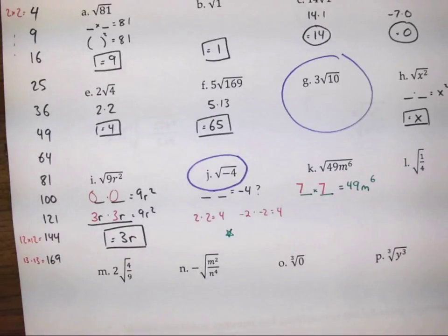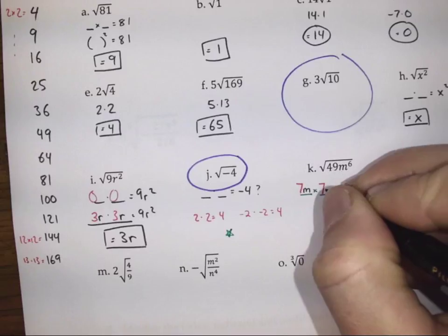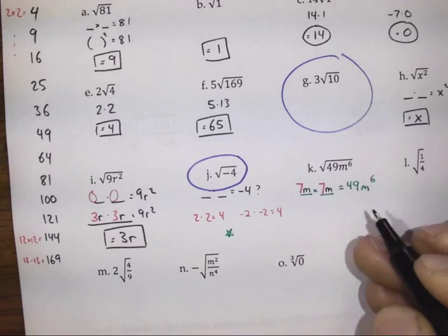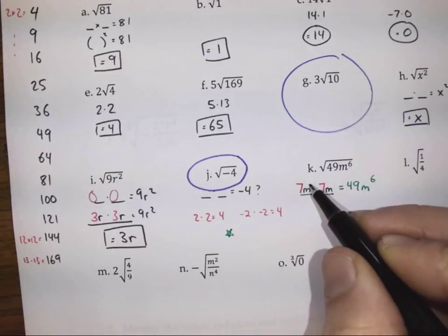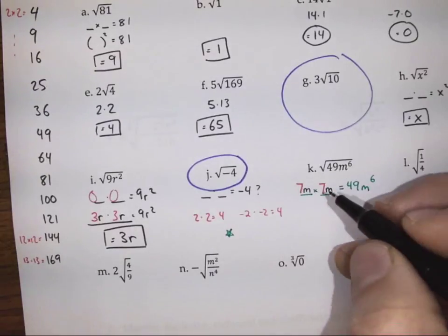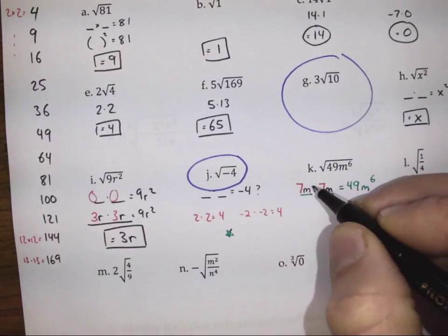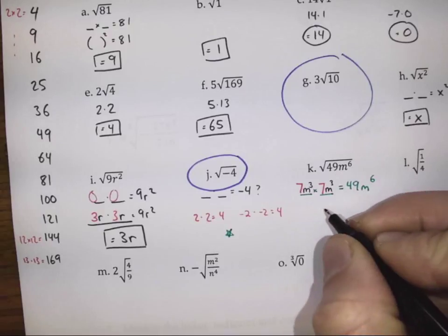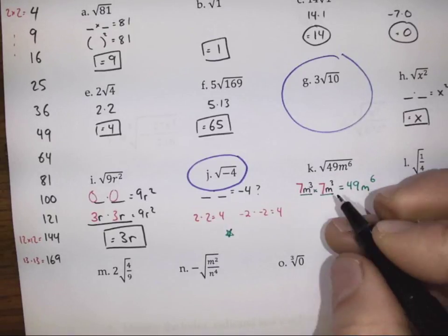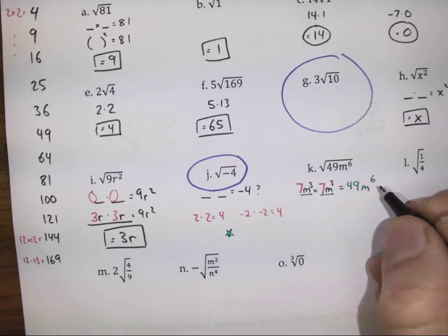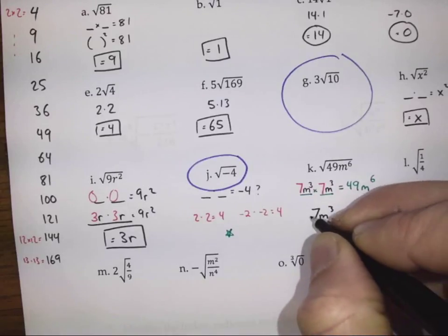And I've got some power of m. That must be here too. m to the power something gives m raised to a power 6. And the question is, well, what do I put here? And so I might just try some numbers. So 1 doesn't work because when I multiply, I add the exponents, m plus m, to get m squared. So that's not right. m squared and m squared, when you add those, give us m to the power 4. So actually it's going to be m cubed. And when I multiply these together, I multiply the coefficients. 7 and 7 is 49. m cubed and m cubed, I add the exponents to get 6. So the answer is 7m cubed.